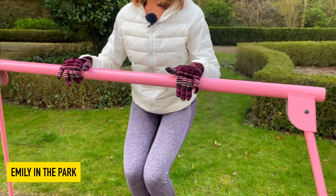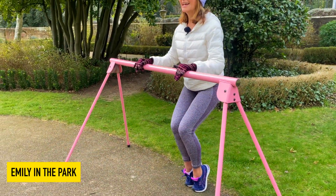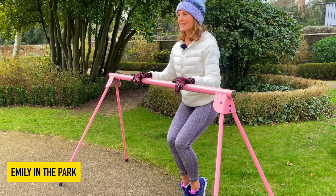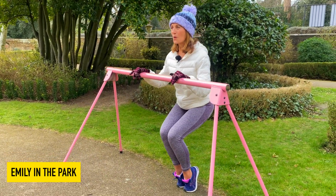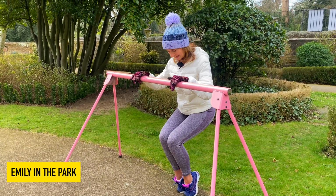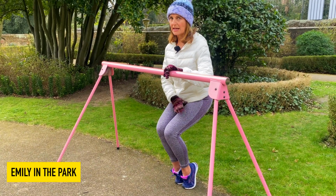This is a really tricky one. You can feel this in the thighs and the glutes and the whole leg. Let's go for 8, 7, 6, 5, 4, 3, 2 and 1. Okay, from here we're going to tap the heels on the floor. You're not allowed to bob up and down. Make the legs do the work.